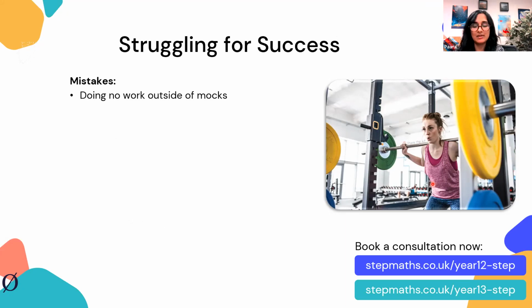Struggling for success. What mistakes do people make? They don't do any work outside of mocks, they just do mocks, and they don't bother to do corrections after mocks. Once they do a mock, they mark it and they're like, that was my mark. They don't bother to reflect on it afterwards. They don't bother to spend extra time on questions that they didn't quite finish. I think that's a mistake.